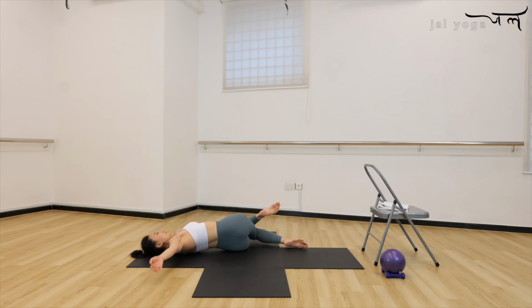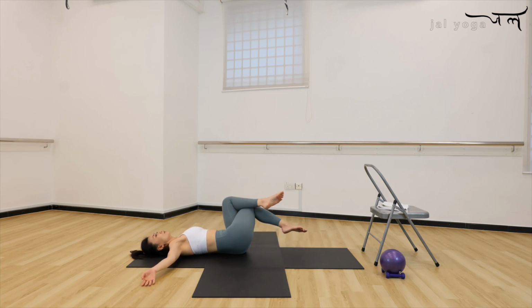And place the legs down. So the idea is to get the shoulder blades off the mat here. So the shoulder blades slightly lifted off is fine. So I want you to feel that you're stretching your muscles here, your obliques and your back. Stretching here, staying here for a few breaths. Last 2 breaths. And slowly bring yourself up again.